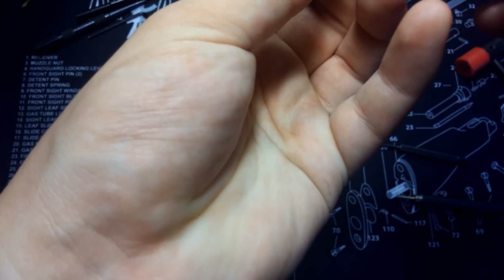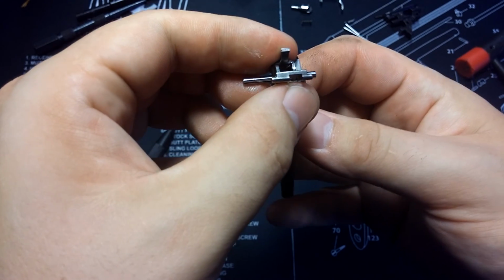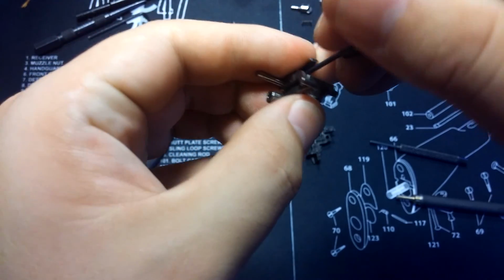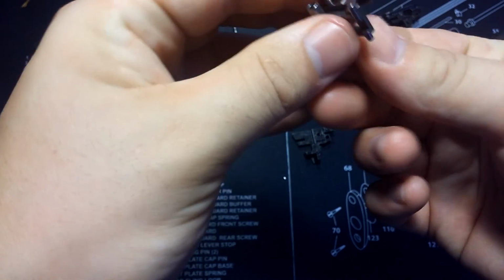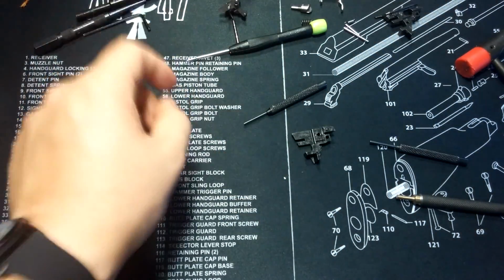Take my punch again, and what I'm doing is I'm going to go through the front, right here, just to basically position that little leg to seat into the hole, and just kind of finagle it in place. It's not terribly far off. I don't have all my punches here, so we'll use this little flat head and push that. There we go. Just pushed it down in, pushed it over. So that is together now, functioning properly, spring seated, perfect.